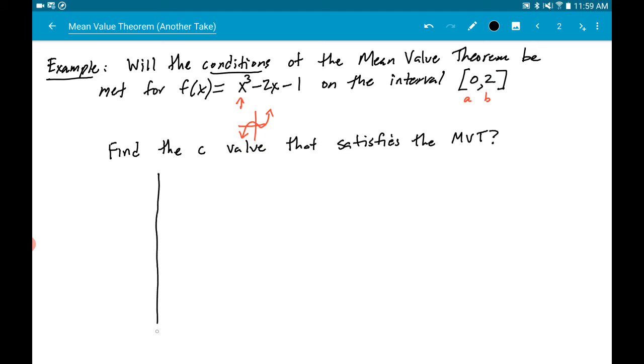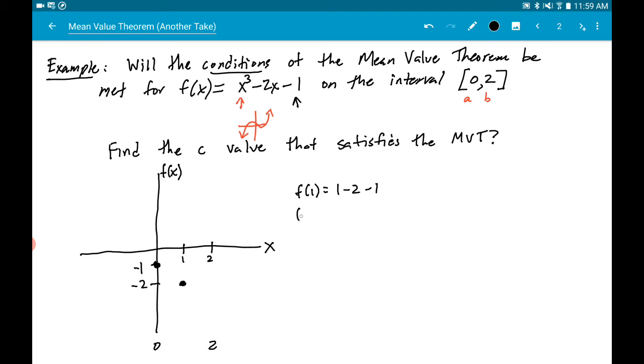So I'm actually going to draw just a quick picture, just so we can see what we're doing. So here's x and y, f of x. And I'll use a couple shortcuts here, but we know that the y-intercept is -1. And all I really care about is the interval from 0 to 2. And so I'm for sure going to find some of these values. So this is 1 and this is 2. If I substitute 1 in and try to find f of 1, I get 1 minus 2 minus 1. That's going to be down here at -2.